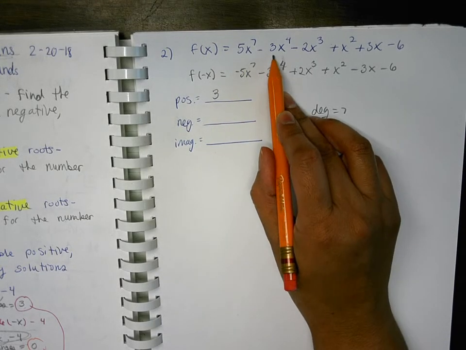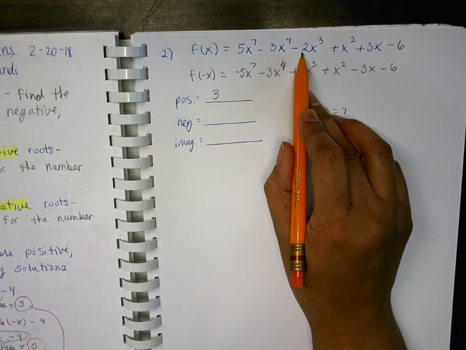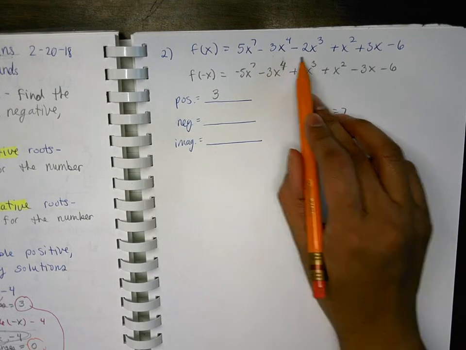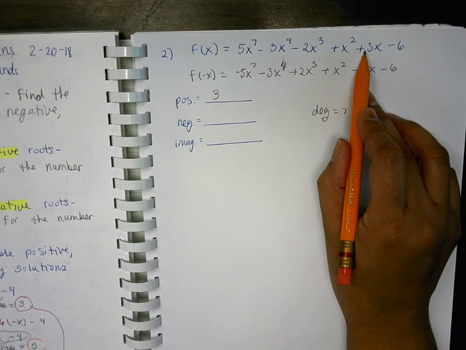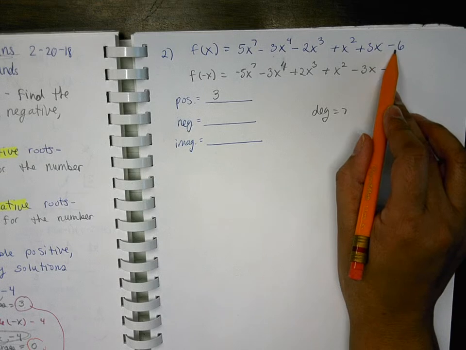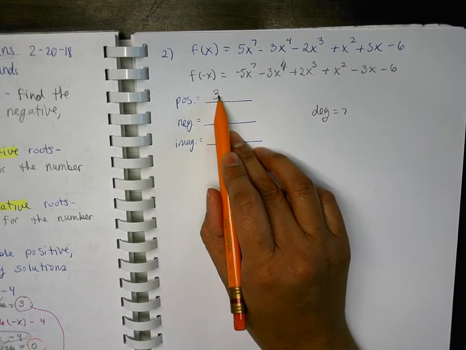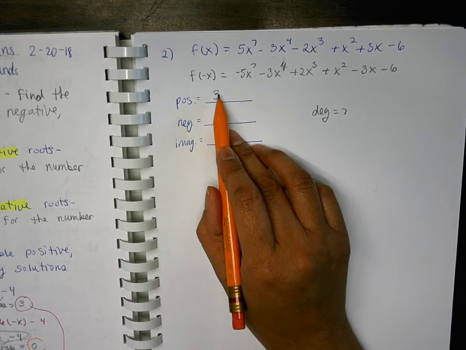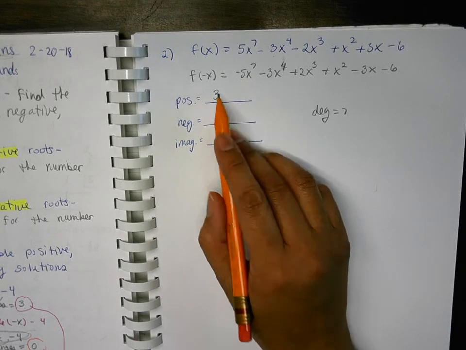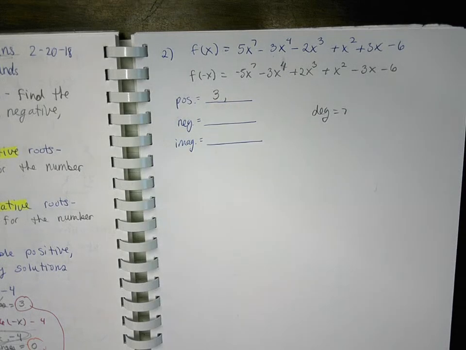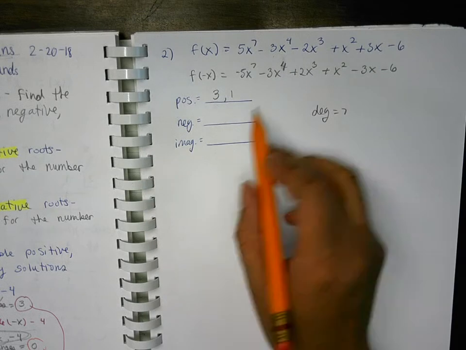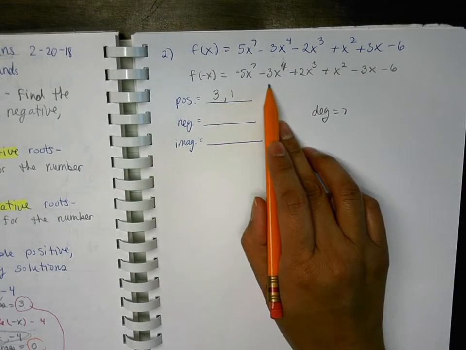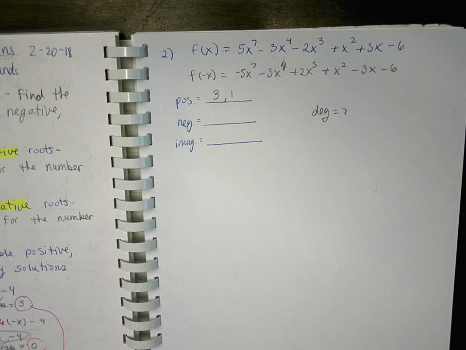Anybody have it? 3 is correct. Would you like me to explain that? So positive to negative, is that a sign change? Yeah. Negative to negative, is that a sign change? No, so right now we're at 1. The negative change to positive, is that another sign change? Yeah. That's 2. Positive to positive, is that a sign change? No, it is not. And then a positive to negative, is that a sign change? So how many was that total? 3. You decrease by what? 2. Even if that was a 4, it doesn't matter whether it's odd or even, you always decrease by 2. 3 take away 2 is 1. And can I take another 2 away? No, because they end up negative.